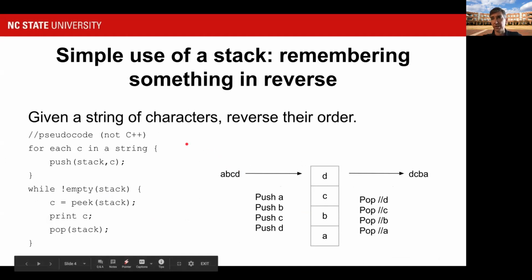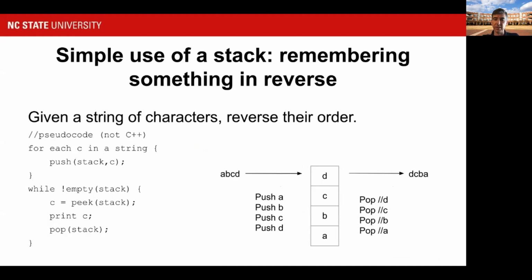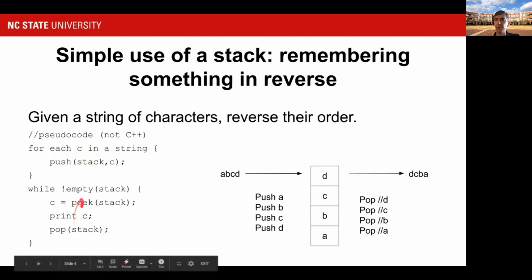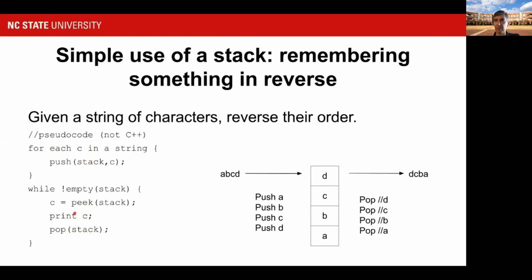Now, what's a stack good for? Well, it's good for quite a number of things, but maybe one of the simplest things you can immediately see about a stack is that it's good at reversing things. Whatever order you stick them in, you get them out in the opposite order. So what we could do with that is say reverse a string of characters. So what if I'm getting some characters out of a string? Then what I could do is as I get each character out of the string, and this is just kind of pseudocode I'm showing over here, this isn't actually C code or C++ code, I push it onto a stack. And then after I've gotten them all, while the stack is not empty, I look at what's on the top of the stack and I print it out, and then I'll pop it. Okay, and so what that would do is it would stick everything in the stack and then remove them one at a time, printing them as you remove them. And that's going to have the effect of reversing the string.